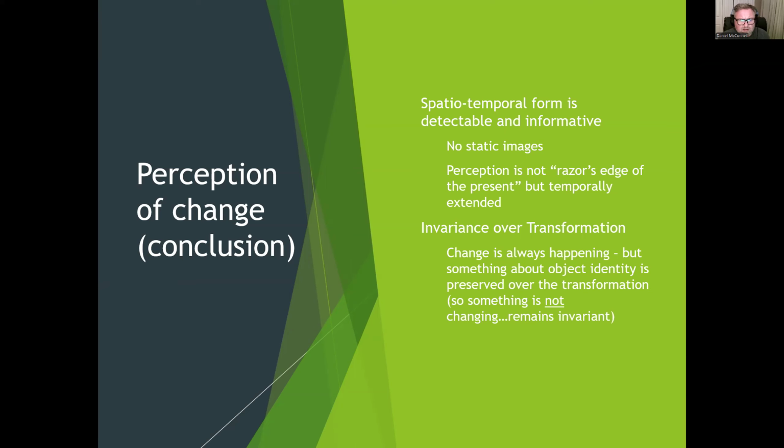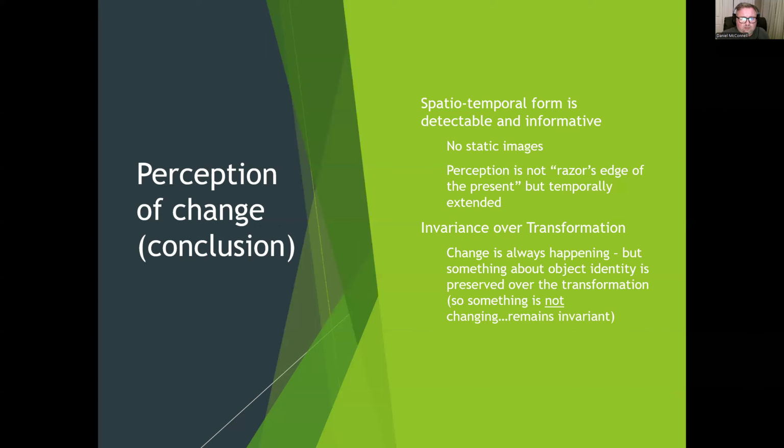And then what we get from these spatiotemporal patterns of motion and change is what we're going to call invariance over transformation. This is actually connected to what I said at the very beginning of the event perception notes, which is that we see something that is changing, which would be all those transformations like rotations and translation and so forth. But then there's also something that stays the same, and that's the invariance. Something that is invariant means it does not change. So embedded within all of these kinds of displays, the point light displays, the kinetic depth effect, all of that, there's a transformation that's occurring, but there's also an invariant pattern that is occurring.